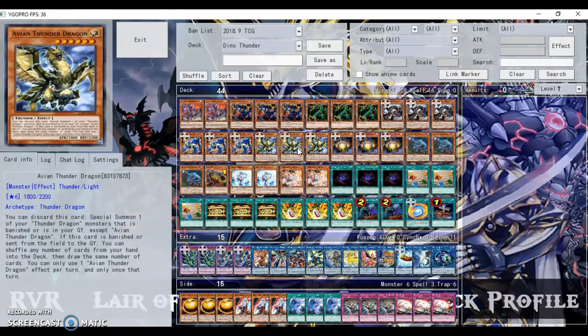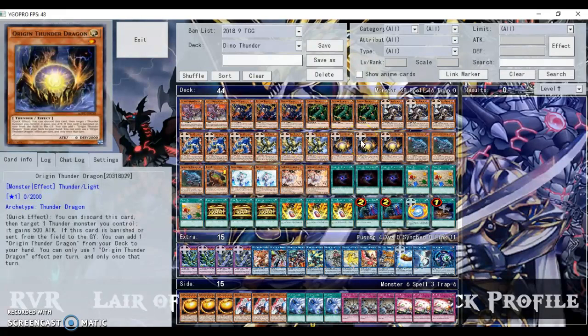Thunder Dragon Hawk. It has a recycle effect, but most of the time you're not going to use it for that. Primarily, you're going to want to use it for this effect, which is to discard it to special summon one of your banished or engraved Thunder Dragons, which is really good. And then we have Thunder Dragon Matrix. If this card's banished or sent from field to grave, add another copy from your deck to your hand. And it also has a quick effect during either player's turn. You can discard this card to target one of your Thunder monsters, and it gets 500 attack.